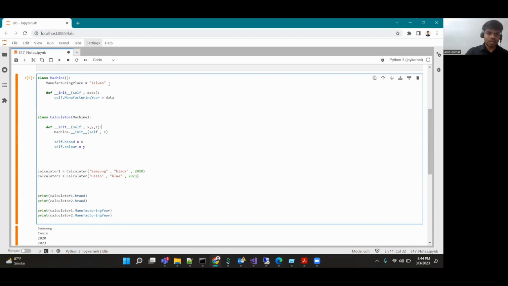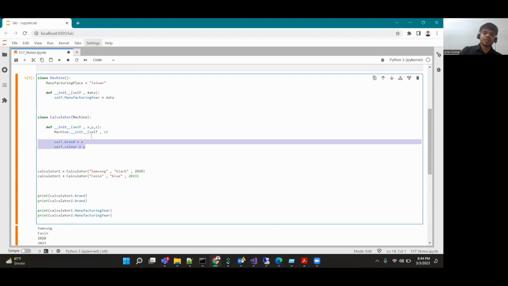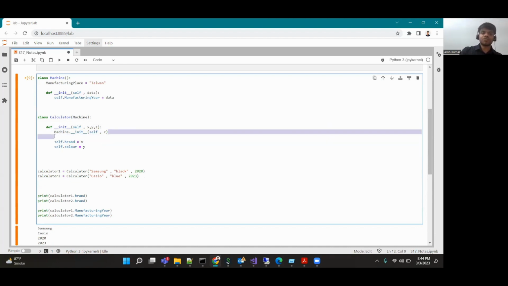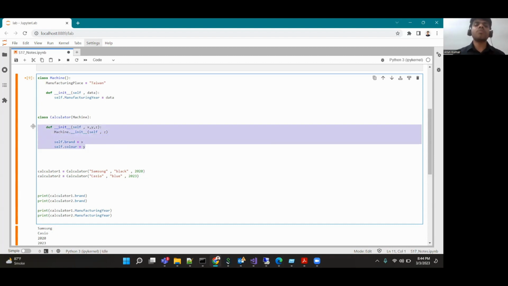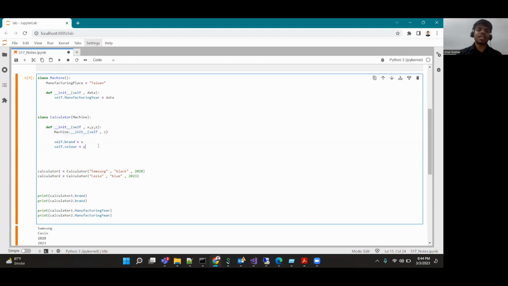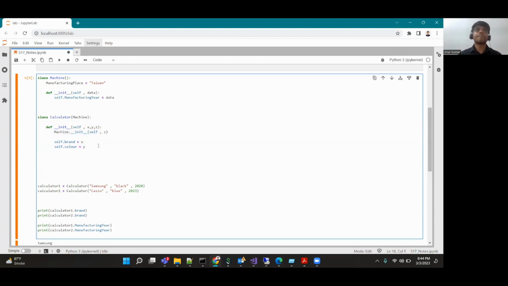So far so good, isn't it? We have a base class which we are inheriting in the calculator class. This calculator class has its own attributes, and we are also initializing the calculator class, and within it we are also triggering the initialization of the base class. Now the other thing that is remaining is the functionalities. When I say functionalities, I mean behavior. What features and behaviors does a calculator have? A calculator can do addition, subtraction or multiplication, isn't it? So let's implement some of those behaviors.